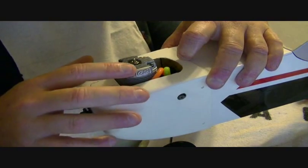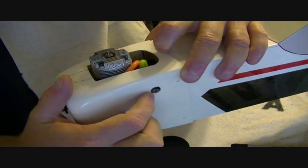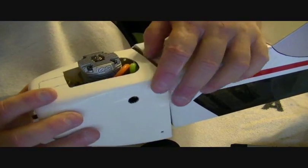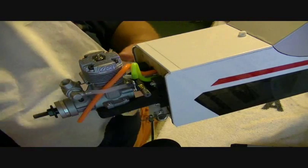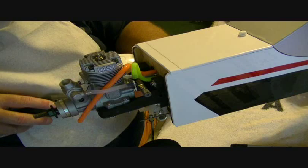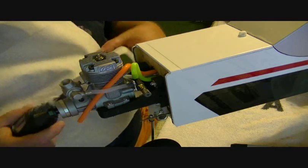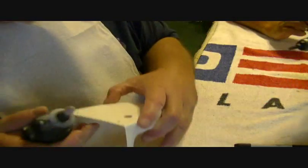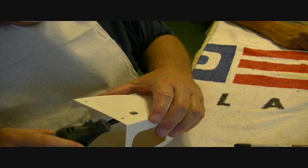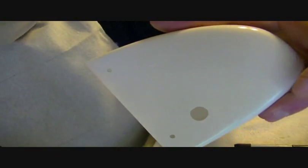But anyway, I got my hole almost perfect. My needle valve's sticking out. It's maybe just barely touching on this bottom, if any. So what I'm going to do is wallow that out just a little bit. Now I'm going to go in here and kind of clean the fuzz off from the inside. All right, there's no fuzzy in the hole.